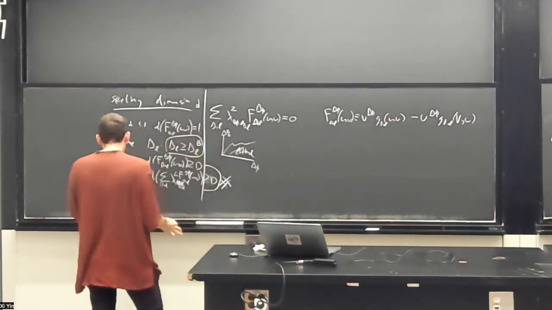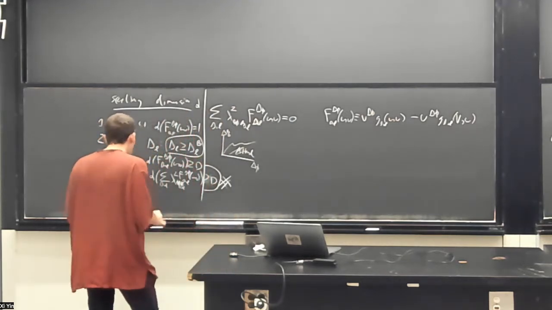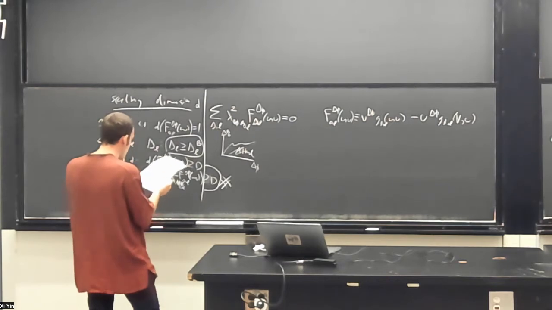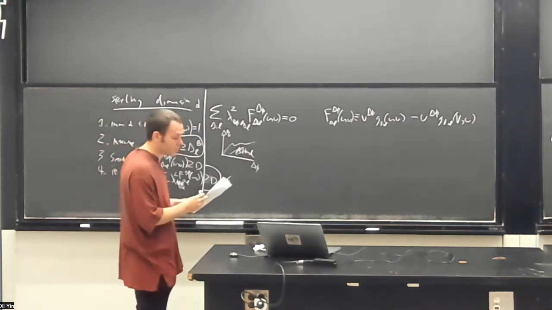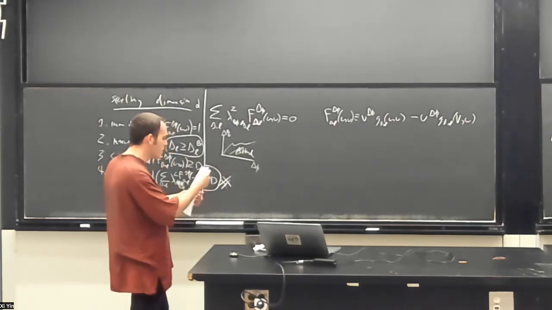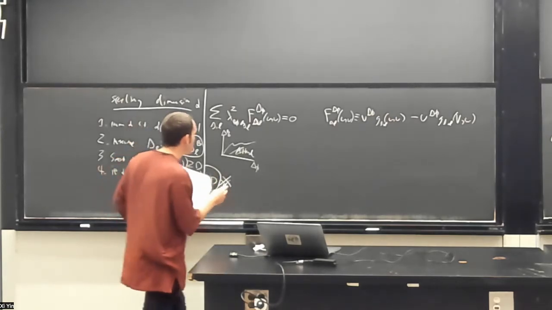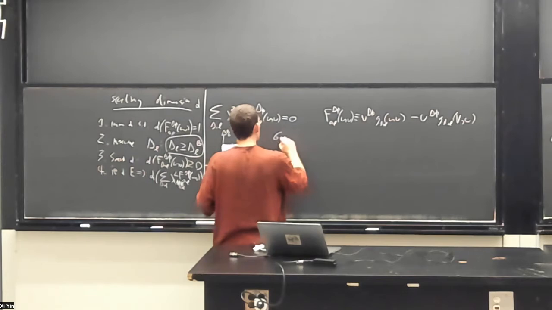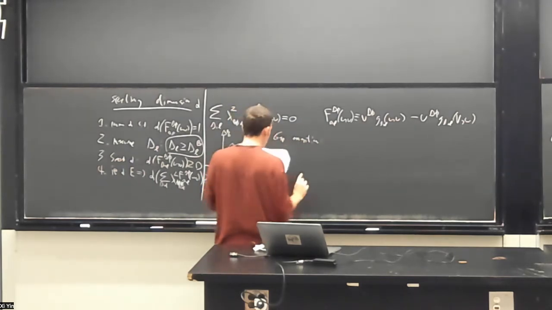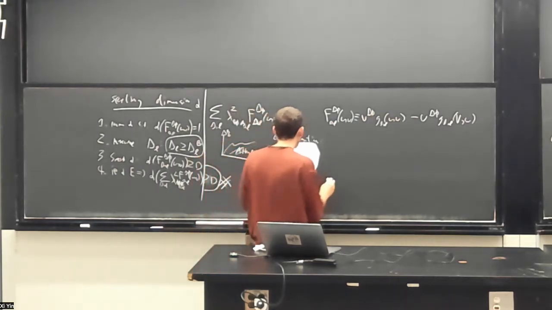And so that's how you would do that using this algorithm. But so far, this would only allow you to get an upper bound. So without further assumptions, in general, with the bootstrap, you can only get upper bounds on the scaling dimensions. If you want to get both upper and lower bounds, then you have to make a further assumption. So in the bootstrap language, it's called a gap assumption. It's completely unrelated to the way gap is usually used in condensed matter literature, so don't be confused by that.